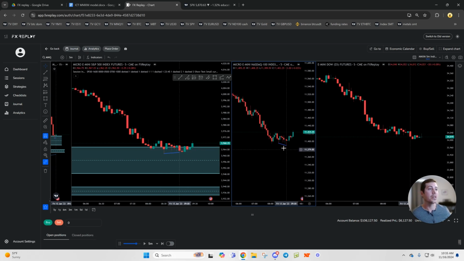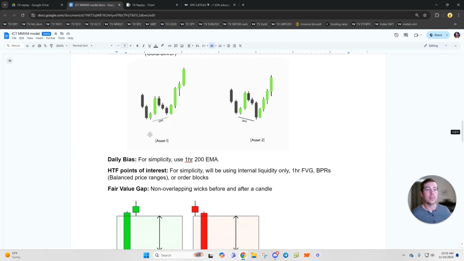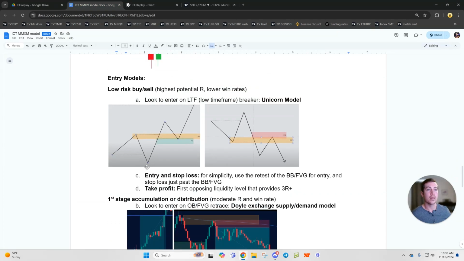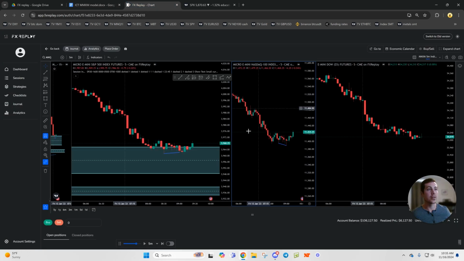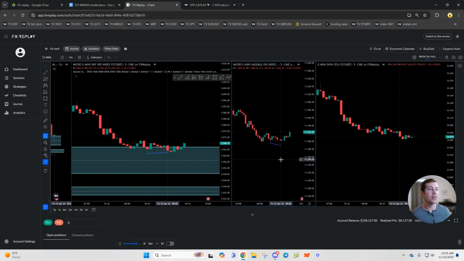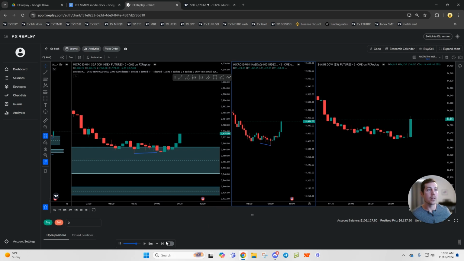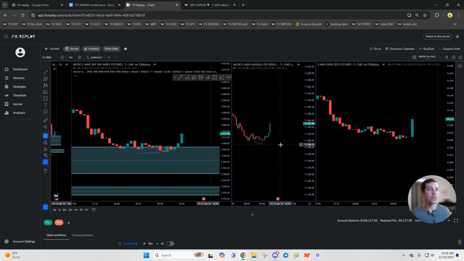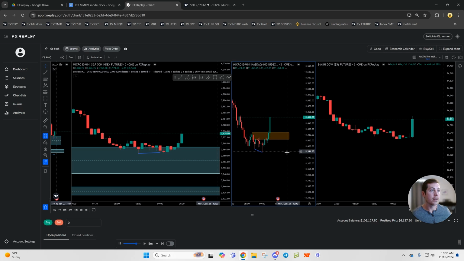If we're sticking to the unicorn model specifically, I think we have to take the trade on NQ, because with the unicorn model, you kind of have to make a lower low and then reverse to the upside. So we're going to be taking this trade on NQ, because ES made a higher low. But let's see if we get the valid entry parameters for our long. So we've got, let's see, last green candle here. This is our breaker. And do we have an overlapping fair value gap? We do. So I'll put this here. On the 5-minute time frame, it's pretty small, but we do have an overlapping fair value gap and breaker.